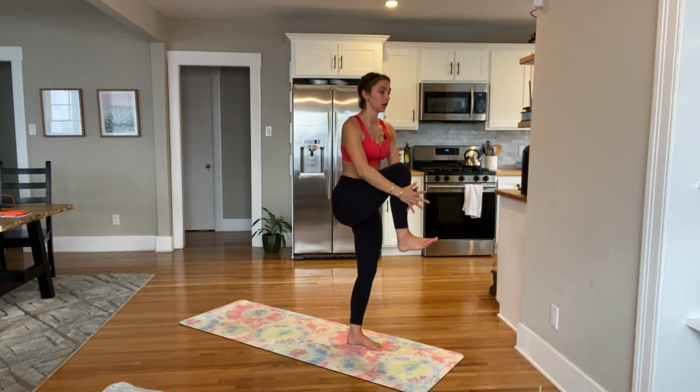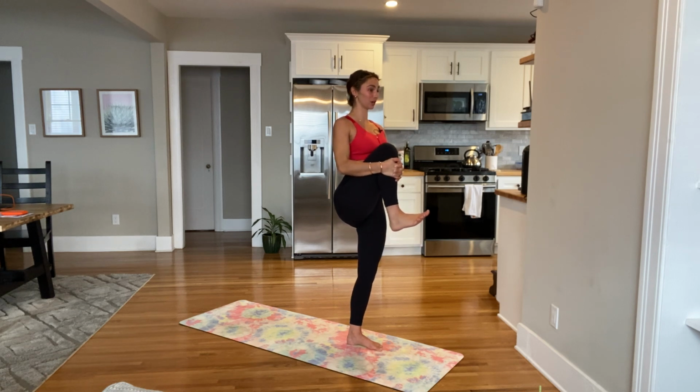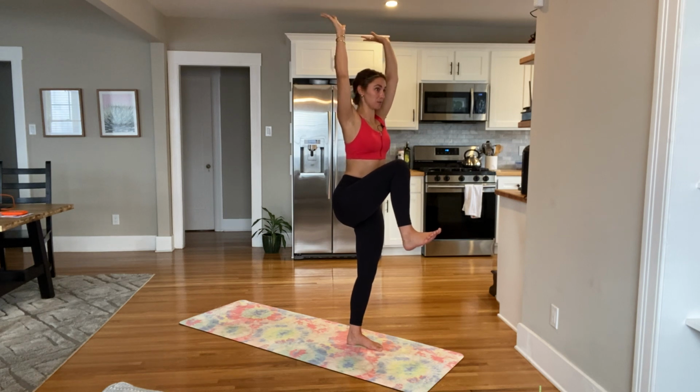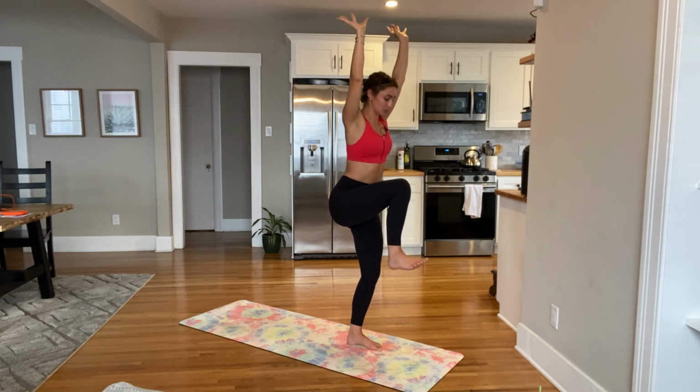Interlace your hands around the front of your right shin. Good. Deep breath in. Exhale, squeeze right thigh closer to belly. Closer to belly. Take an inhale. Keep the connection. Exhale, arms reach up. Good. Flex palms to ceiling. So good. Pinkies wrap forward. This is our handstand shape. Take an inhale. Come back to your chair.